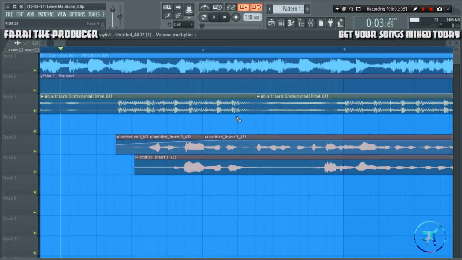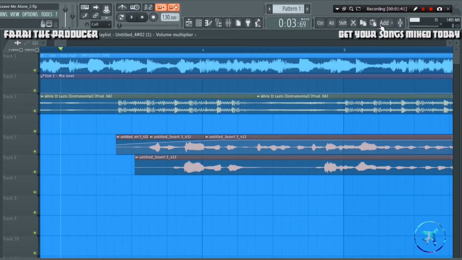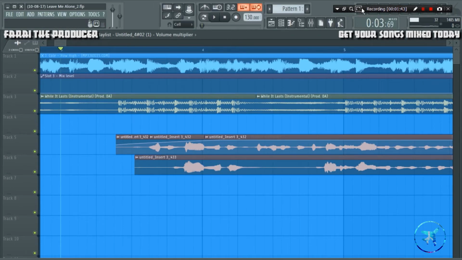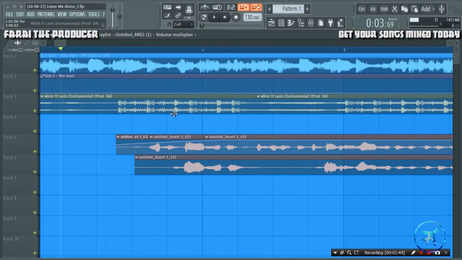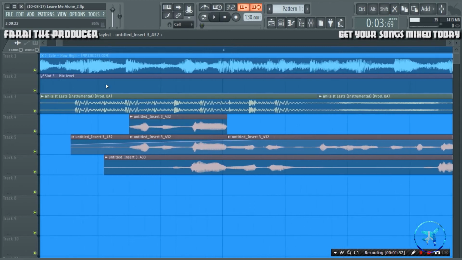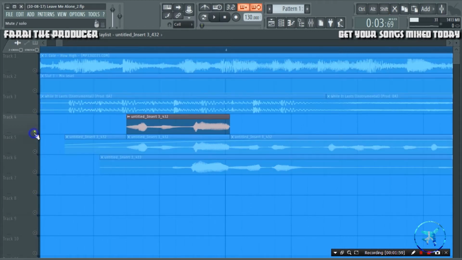You can duplicate it by holding, oh, my shortcuts are on the other side, give me one second. We'll just move this to there, cool. Pretty much you just hold shift and left click, and then you can create a duplicate, make sure it's in the same spot, and then you just want to solo it.